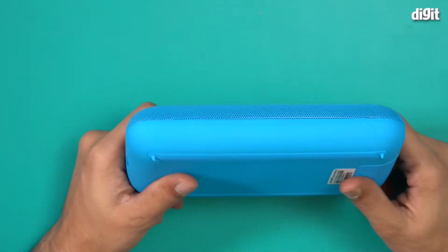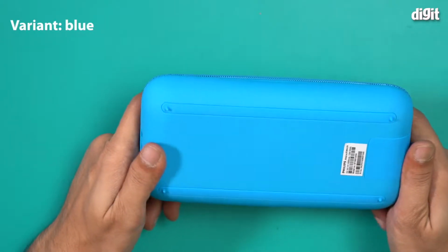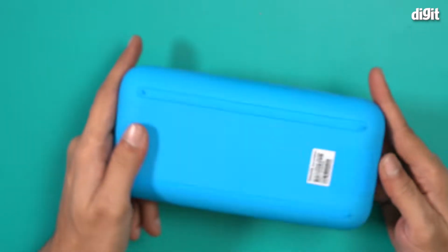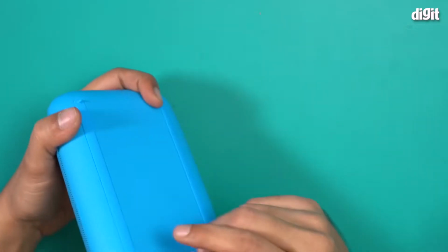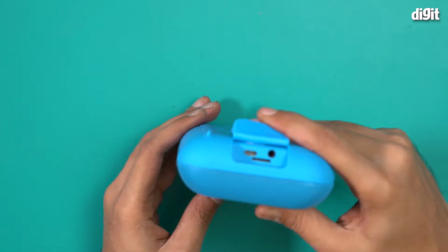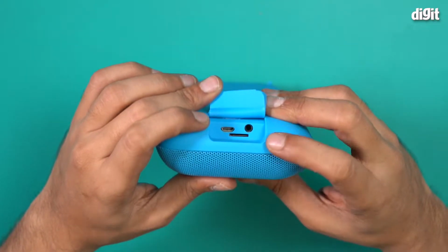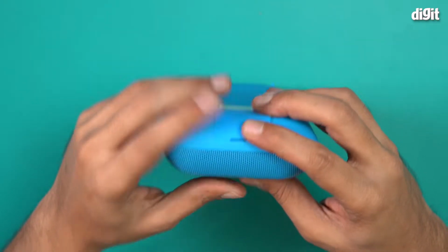So this is what it looks like. This is the blue variant. It has this matte black rubbery finish to it. I mean, the stops underneath are made out of rubber. So is this flap. There you go. This flap has three ports in it. There's an SD card slot, a 3.5mm port, and a micro USB charging port. This is where you do all of that.